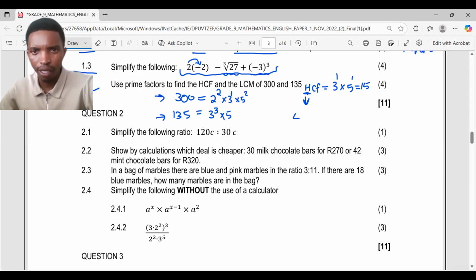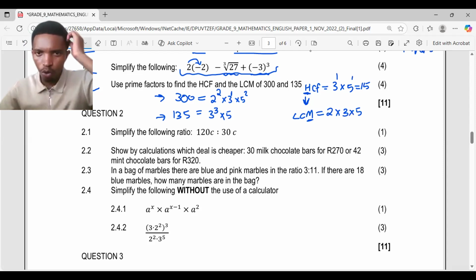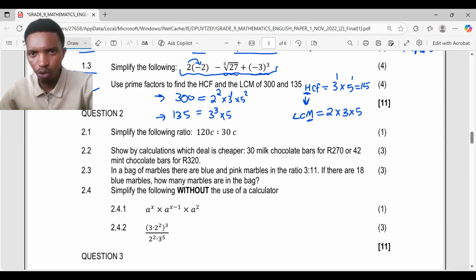And then your LCM. LCM is multiples. So which multiples do we have here? Of 2, of 3, and of 5. And then because it's the LCM, we're going to look for the highest exponents. Between the twos, the 2 only appears once, so we're going to have it as 2 squared. And then the 3 cubed. And then the 5 squared. So when you put it in the calculator, how much do you get?